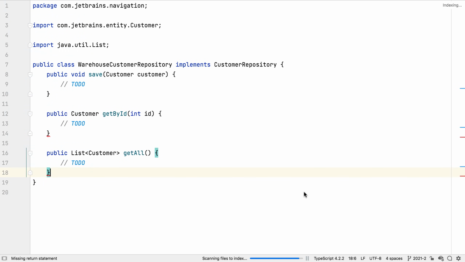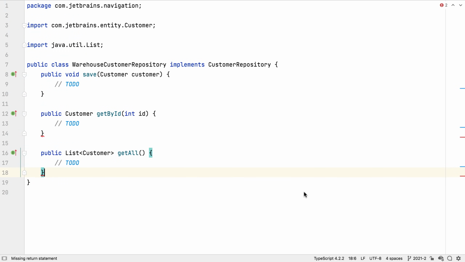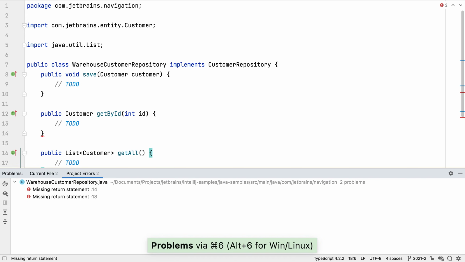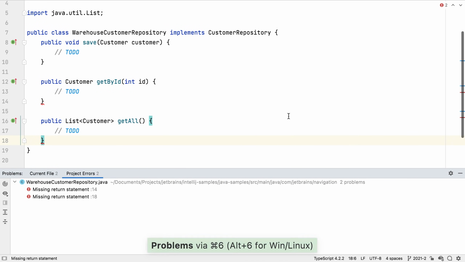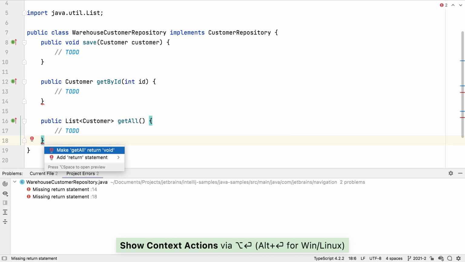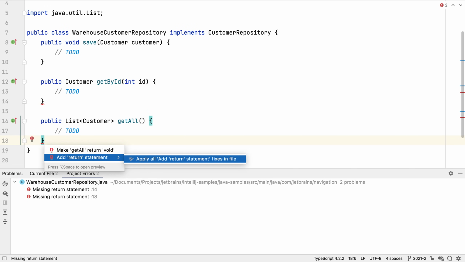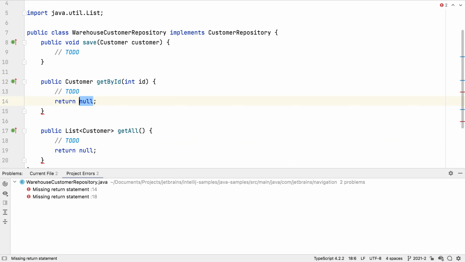You might see this inspection flag some new cases in your code. Sometimes in our code, we'll find the same problem occurs multiple times in the same class file. IntelliJ IDEA 2021.2 allows us to fix all similar compilation errors. When we press Alt and Enter, we can optionally apply this fix to all places where this error happens in this file.